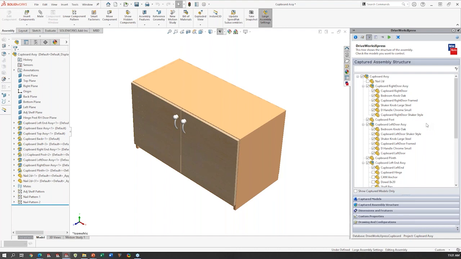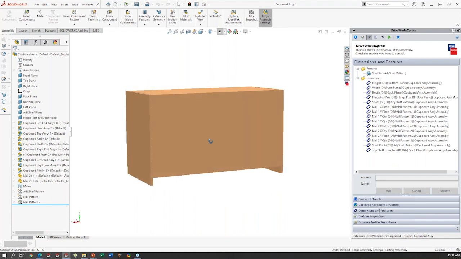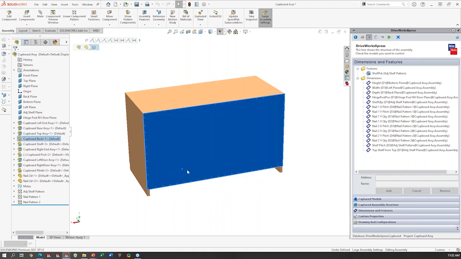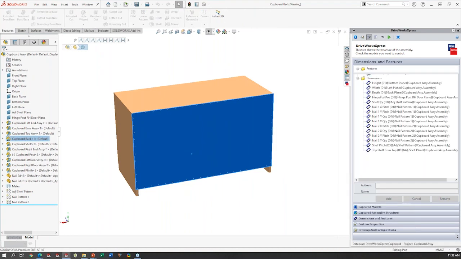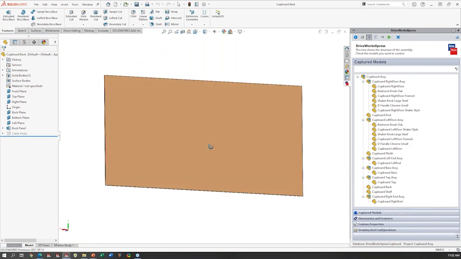Nice. And so let's see an example of that, right? We could also capture things like dimensions and features. So maybe in this cabinet or this cupboard, I might want to include the option of cable holes in the back panel here. How would I go about capturing a parameter in DriveWorks? So I'll go ahead and just open up this back panel. And as Ollie mentioned, keep in mind, these are still traditional SOLIDWORKS files. These are just files that you're probably already working with or you're accustomed to.